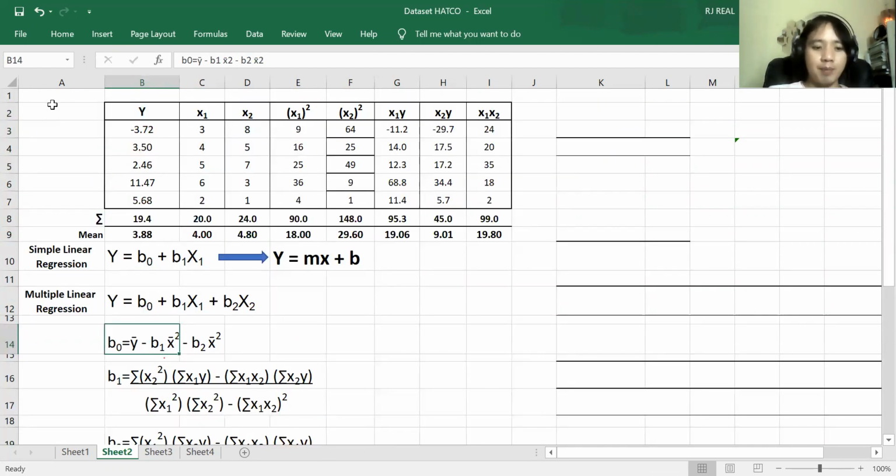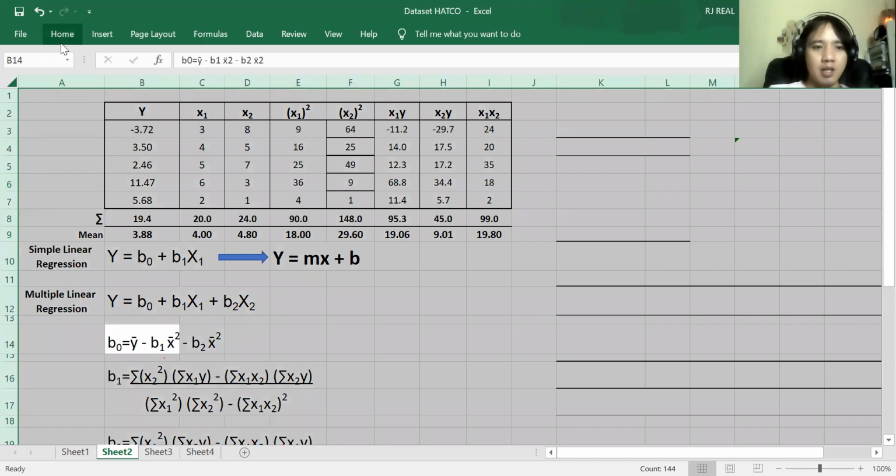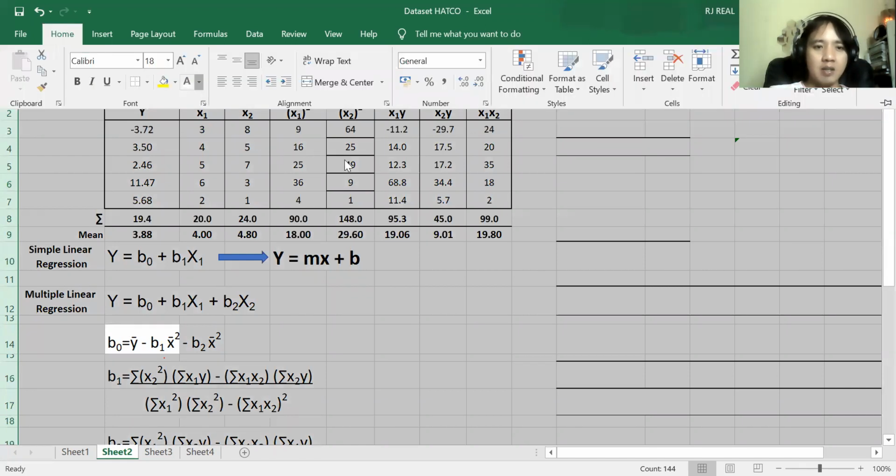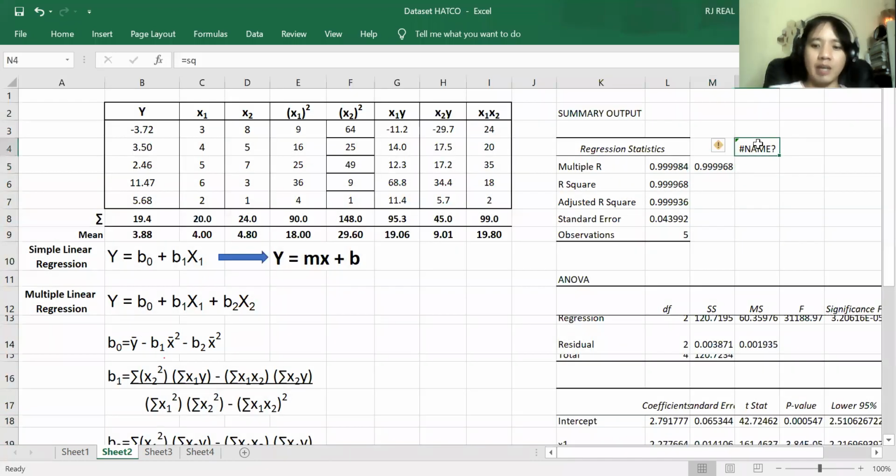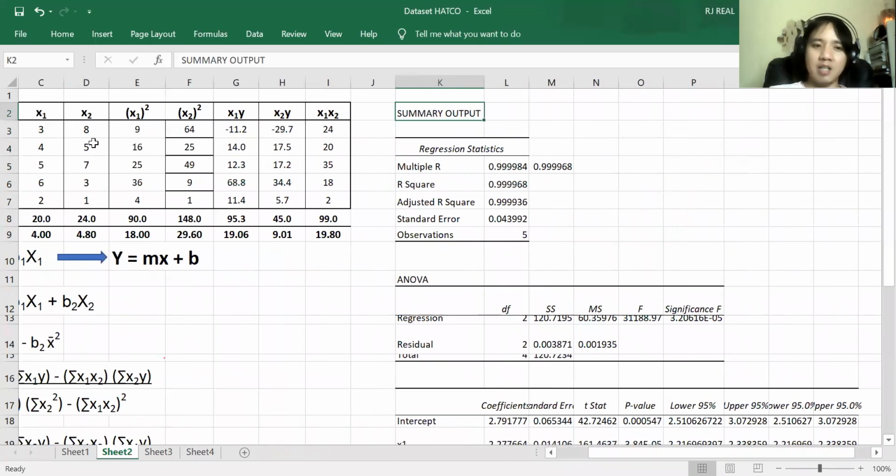Now, I have prepared a result of the regression analysis using Microsoft Excel. Basically, what I did here is that I ran a regression analysis using these data sets here. I ran a regression analysis for this data set, and this is the result. So basically, the results go like this. Since this data set is a false data set, it is not valuable enough to interpret this.